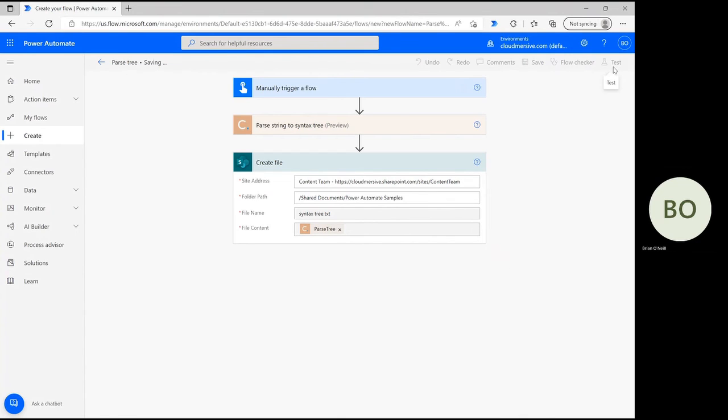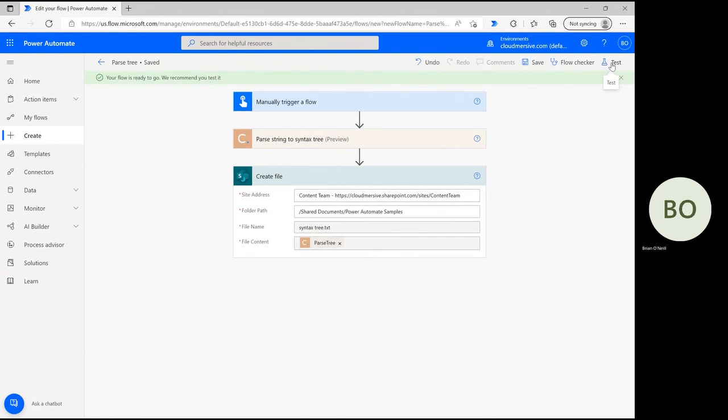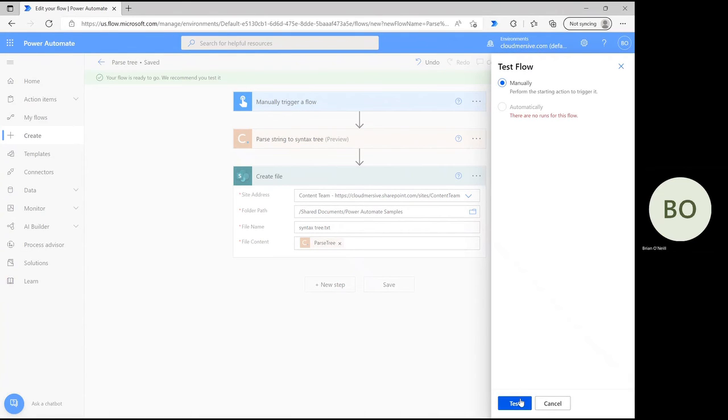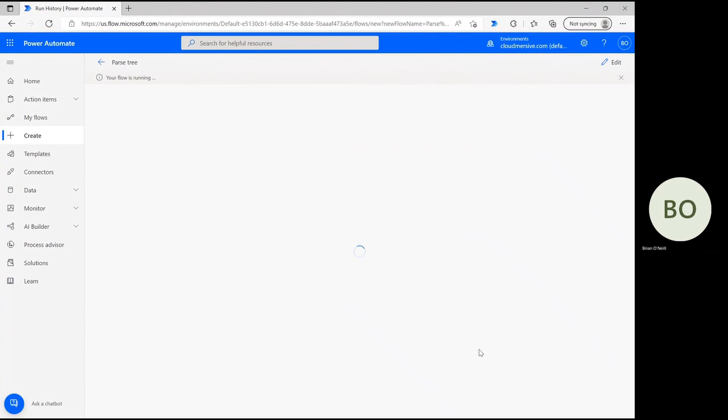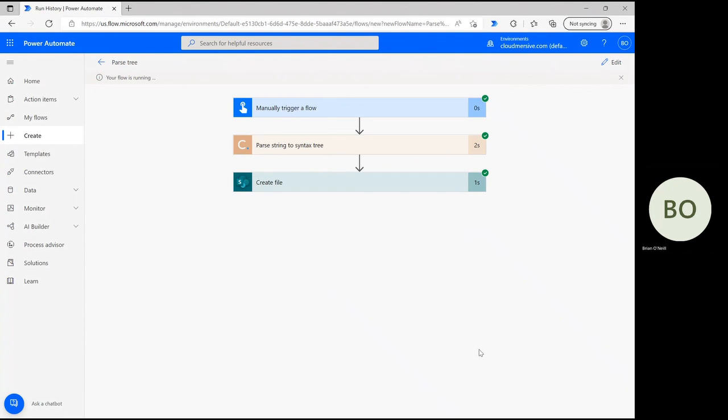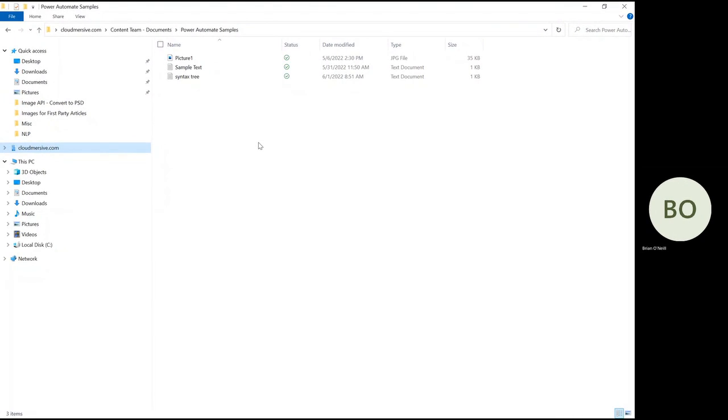Click Save at the bottom of the page, and then click Test in the upper right corner. Select the option to manually trigger the test, then click Test at the bottom, followed by Continue and Run Flow. The runtime of the flow will depend on the volume of the text in question, but it should be pretty quick regardless. Once you see green check marks on each operation in the flow, you'll know the flow generated a new file as requested. After that, head to the folder you specified and make sure the new file lives there.